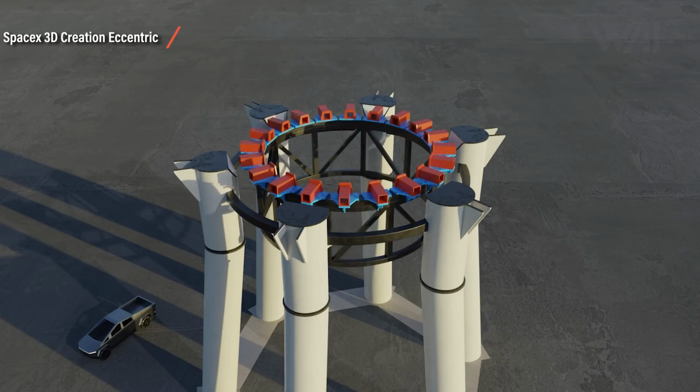Next, we have a part that's currently thought to maybe be a transportation jig. I do agree with Ove on this one as well. It does look much more like a part that will be used more often and for a different purpose. Could this be a part of the sound suppression system that will definitely be needed for Super Heavy?